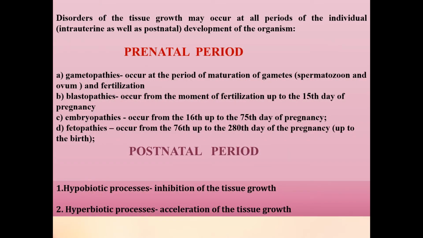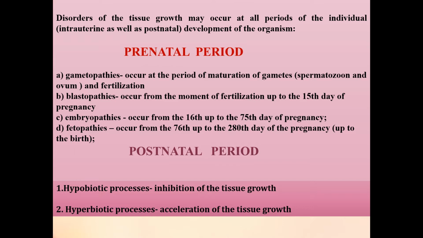The growth of the healthy organism or its individual cells, tissues, and organs ensures an optimal adaptation to the external environment. This adaptation is characterized by change in the number, size, phenotype, and function. For example, during pregnancy, growth in the uterus and breast is caused by hormones in accordance with physiological requirements. If tissue and organ growth don't meet the needs of the body, pathology of the tissue growth occurs.